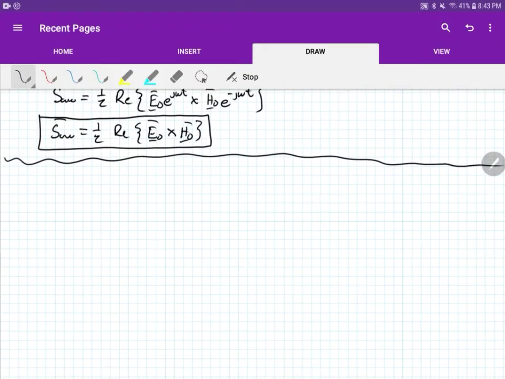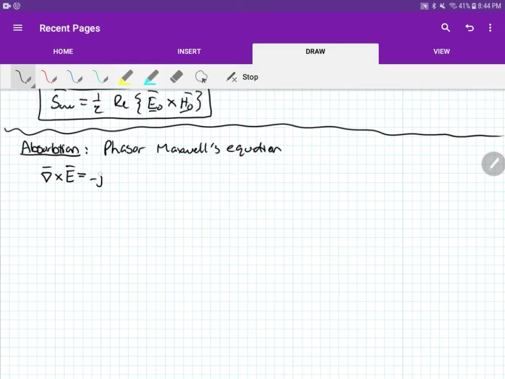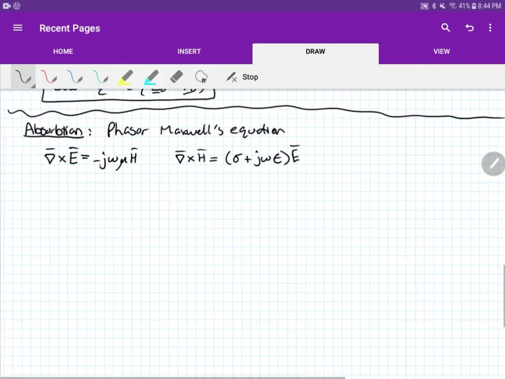So now let's talk about absorption. Absorption is due to material properties, mostly due to the amount of conduction a material has, or how current conducts in a material. To start off, we're going to look at phasor notation of Maxwell's equations. We're going to write the same two equations as before: Faraday's law written in phasor notation assuming simple media, and Ampere's law, also assuming simple media, with sigma plus j omega epsilon. And we're going to pull the E field out of both of these terms to see that this term acts as more of a complex permittivity.